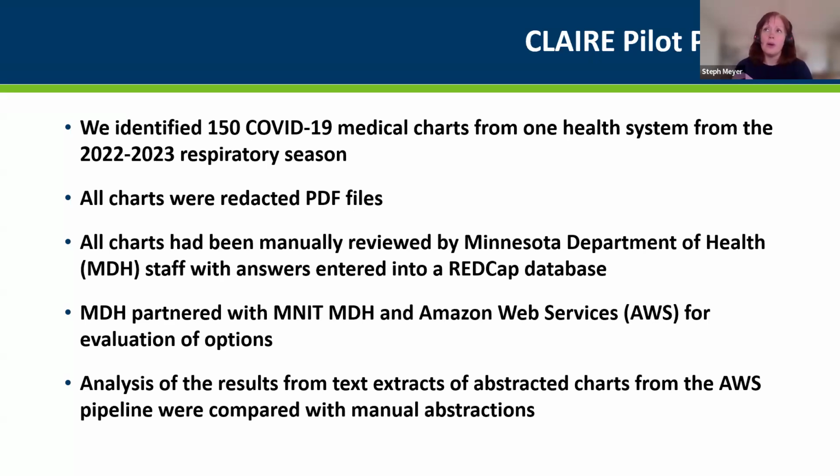So in our pilot project, we identified 150 COVID-19 medical charts from just one health system for the 2022-2023 respiratory season. All of the charts were redacted PDF files, and they had all been manually reviewed by our full-time staff with answers entered into a REDCap database. So we already had a sort of gold standard data set to draw from.